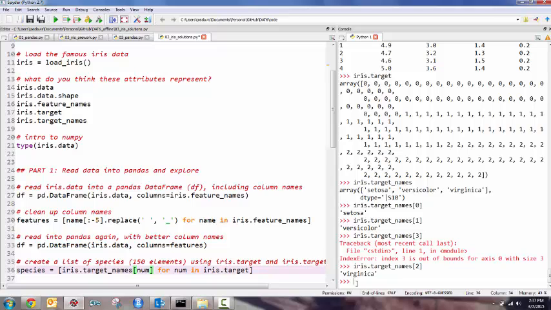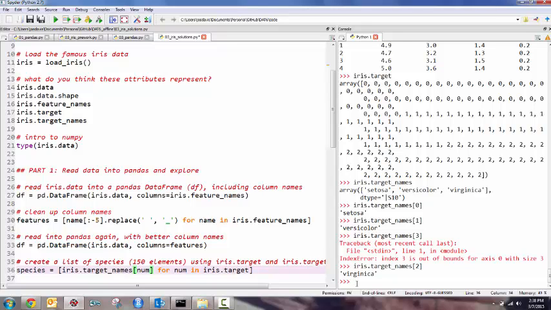So this is the 0th element, the 1st element, the 2nd element, and there is no 3rd element. Okay, just like a list in base Python. Maybe it's not exactly a list, but for all intents and purposes, it behaves as a list.